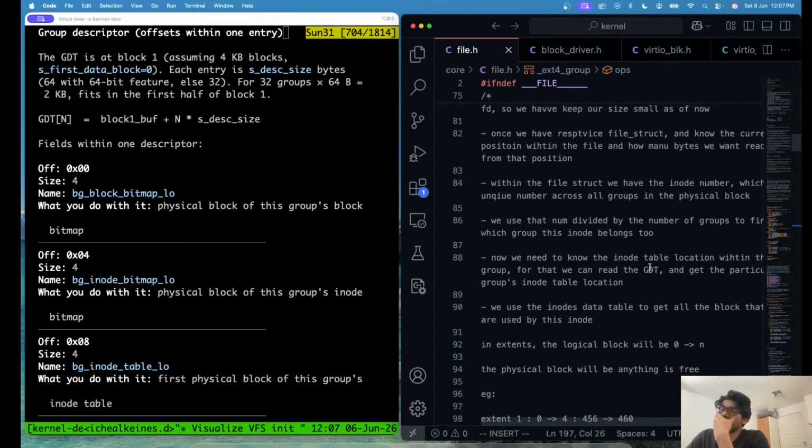Let's see if we can infer what that table has to do based on our example flow. What purpose would it serve to hold an inode table on a block table? Because we have the block bitmap, which is going to say whether or not a particular block is used. And what does this table do?